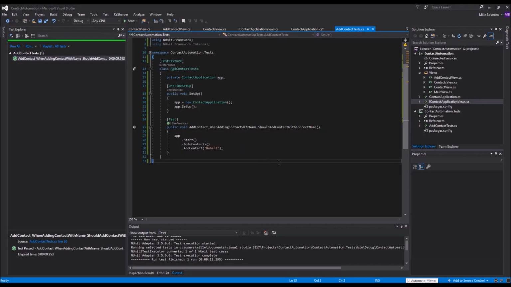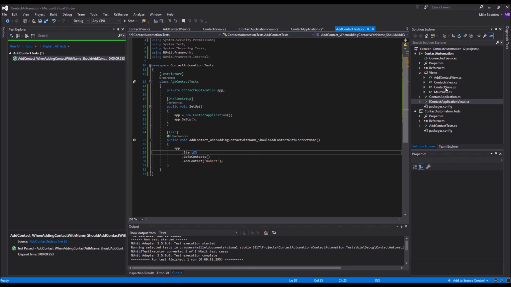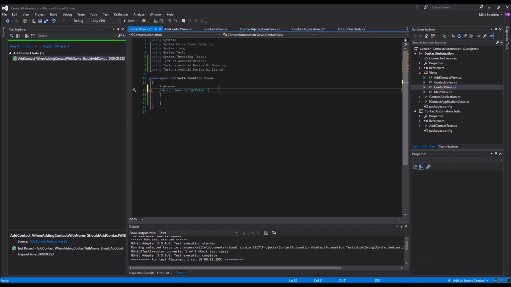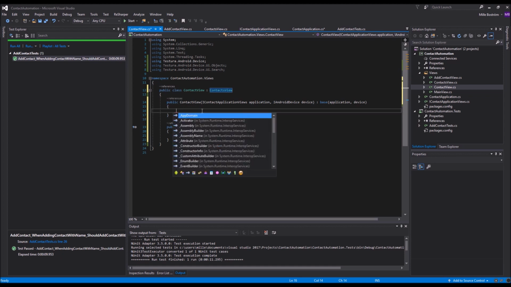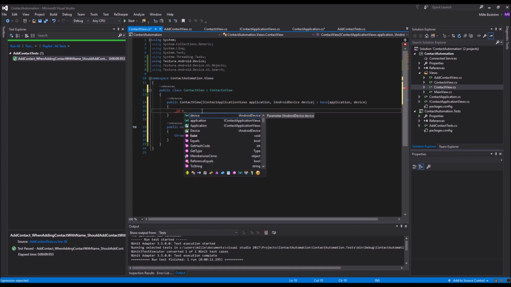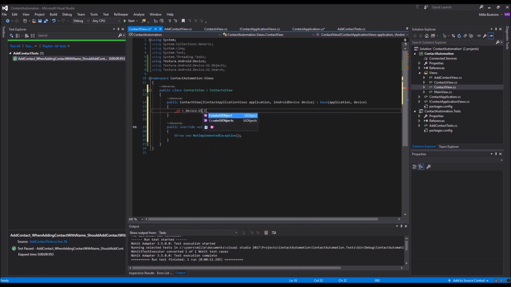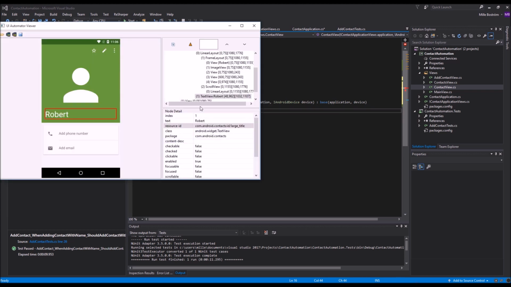So now we're finally gonna do the contact view. So we go to the contact view, we implement the contacts view. We're gonna create an ID. Of this we're gonna use this one.